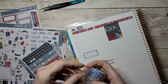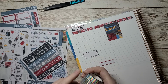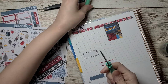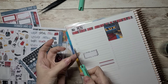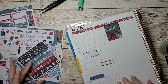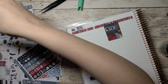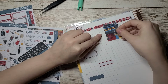you'll rip it. I think I just did. Ah, shoot. Okay, so now I ripped the second one. I'm going to pull out my little Erin Condren scissors and see if I can fix this one. And then I'll have to do 2 for the next one. Does anybody see where that little piece went? Oh man. Oh, it's on my finger. That's funny. Okay, let's see if we can just lay this over.